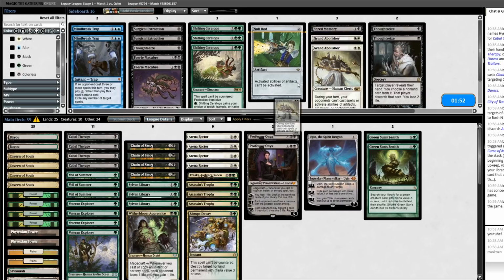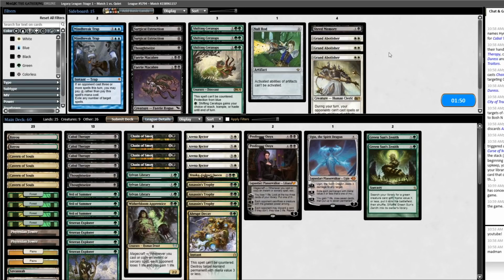Okay, so I'm actually going to bring the Thoughtseizes back in and leave the Abolishers out. And I don't think I want an additional Thoughtseize. I don't think I need to pivot into Ceratops. Though they might just have Leyline of the Void in their deck. That could just be a main deck card, which shuts off the entire Rector package.